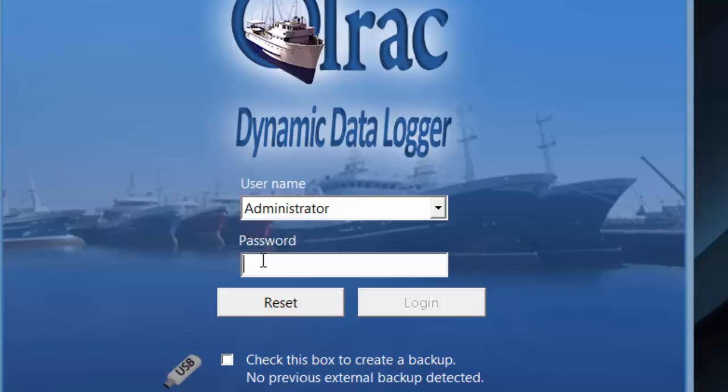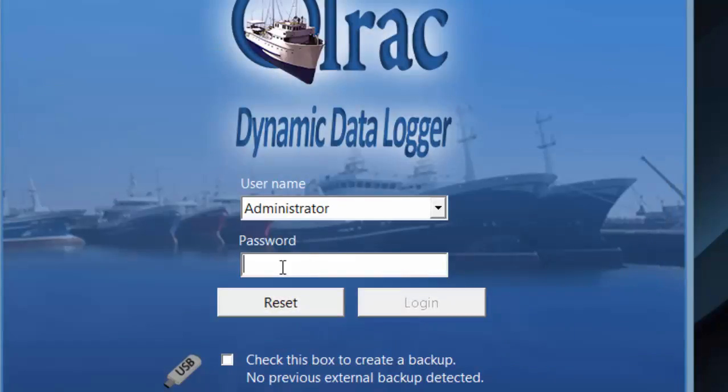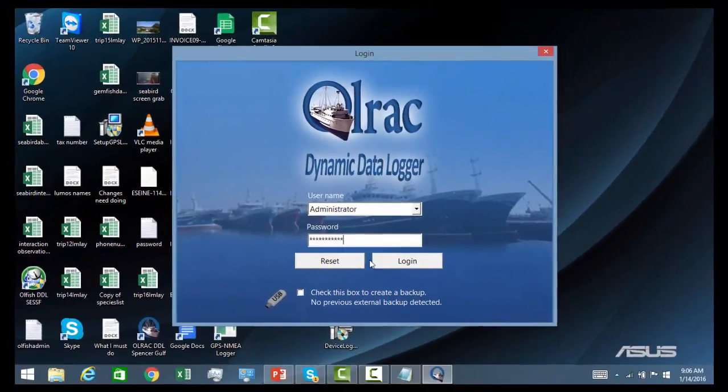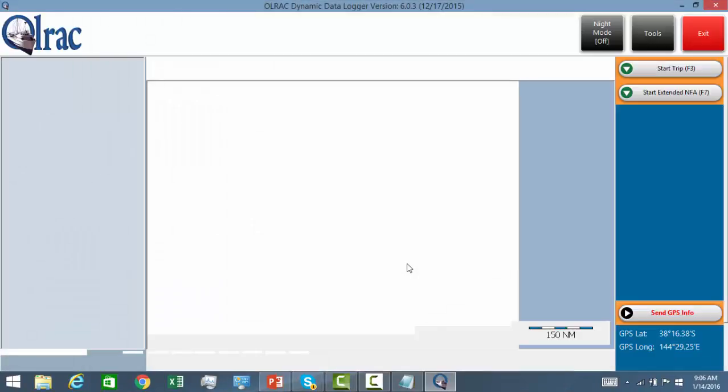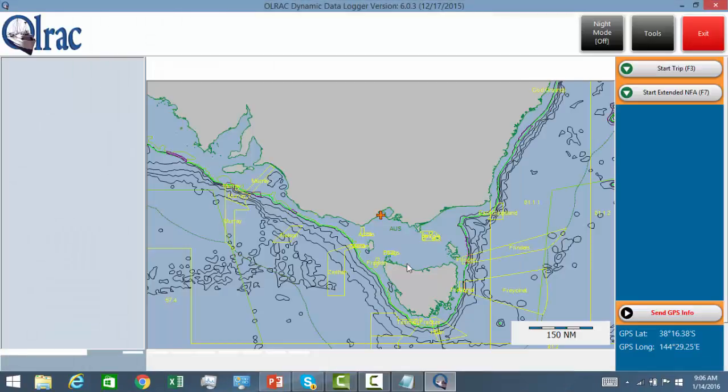The password is oldfishadmin, spelt like this, so type this in. This will take you to the main page.